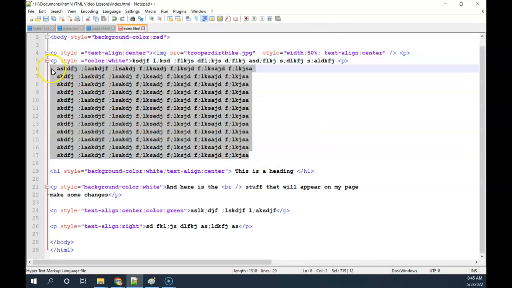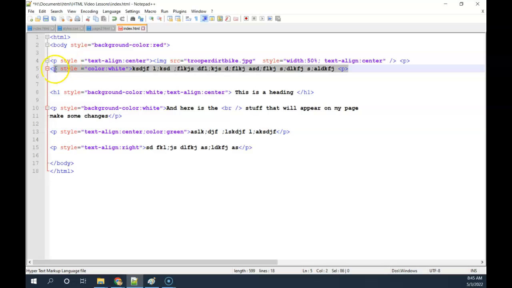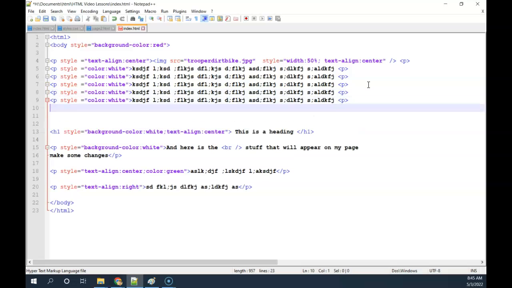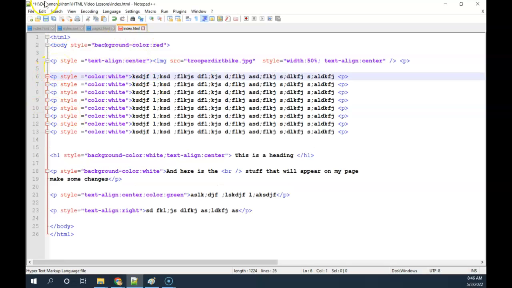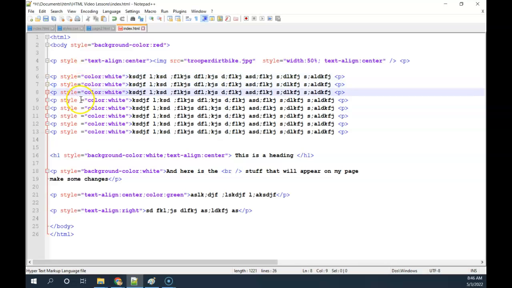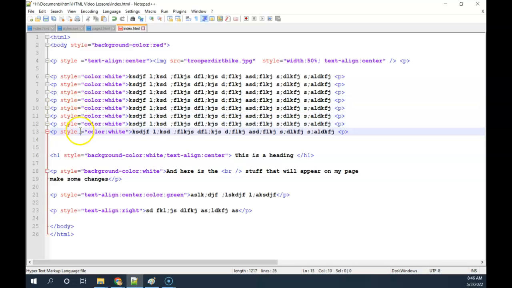Now, in general, if you were to be working with this and you were to do a whole bunch of paragraphs, you would have to type this out every single time you would see a paragraph, and every one you would be making a color white. Now, we can hack this a little bit by doing the whole body, but let's pretend we're working this way for now. This is very repetitive. And you can see every single time I make a style, I'm going to have to do a white background or white color. And maybe if I had a background on there, I'd have to do that. And if I decided to make a change, I would have to go through and retype every single one of them.